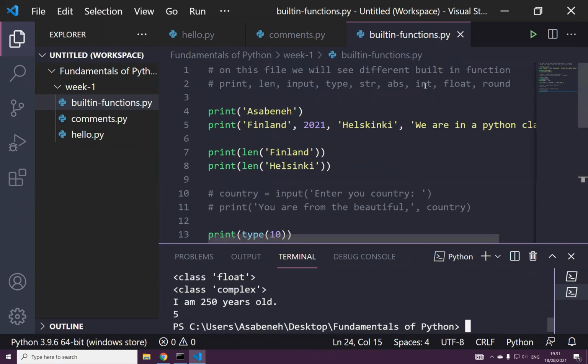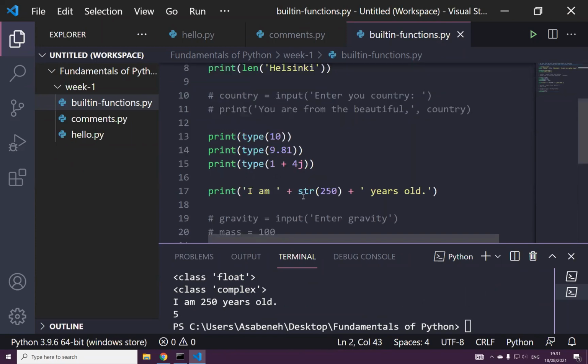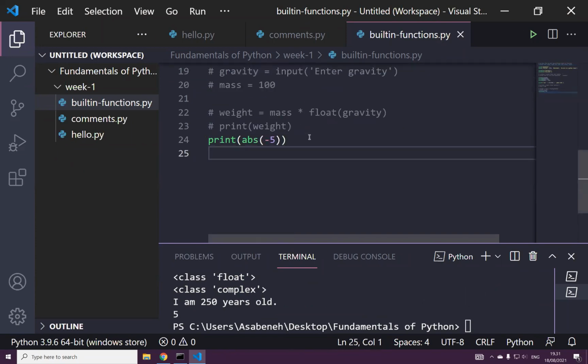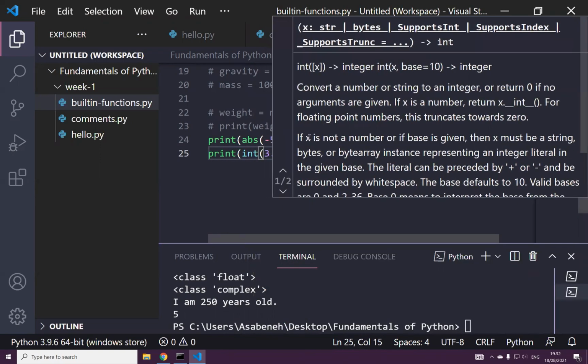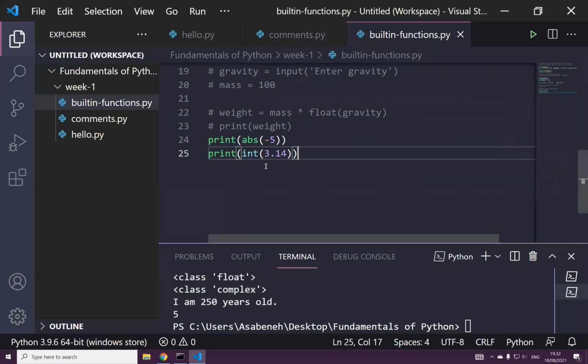So we have used also int. Int is sometimes whenever, I think we didn't use int, but if you don't want, for instance, print the int of 3.14. What do you think? What's the value of int 3.14? It chops off the decimal, okay? It chops off the decimal and you will get what?